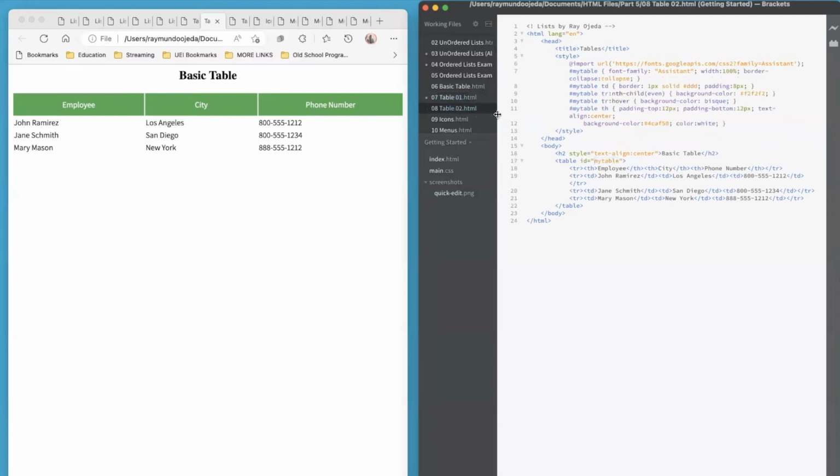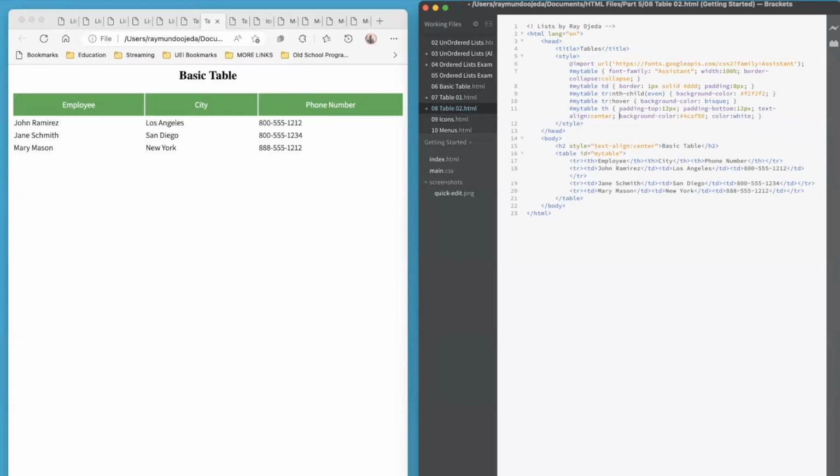Let's go ahead and go to table 2. Again, I'm doing the same thing. I'm not changing what I'm doing; I'm adding to the table. I already did the table header, which was this here.